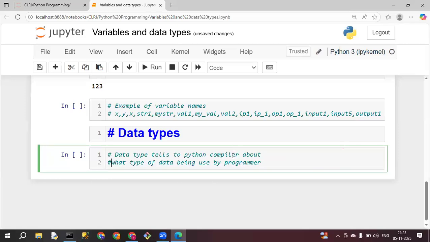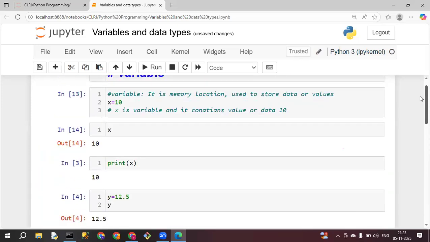It's a comment line, everything is a comment. So what is the definition of data type? Data type tells the Python compiler about, see, this is important, what type of data is being used in the program.